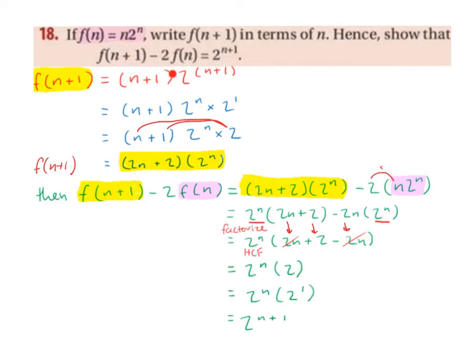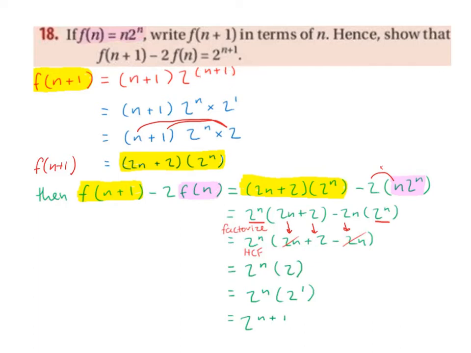So that n in front of the 2, I get a 1 added on. I must put brackets around it. The reason I've got brackets around it is because the n and the 2 are stuck together, and two things stuck together in maths means multiply. So I'm going to put brackets in to represent me multiplying by the 2. So the 2 stays as it is. And then this n here on top, this power, gets a 1 added on as well. So the n in front gets a 1 added on with brackets around it, and the n, that's the power, gets a 1 added on as well.